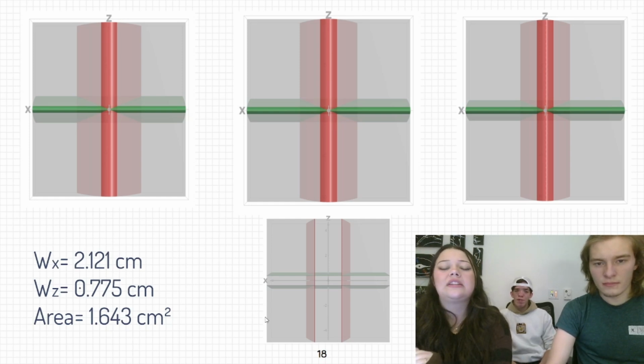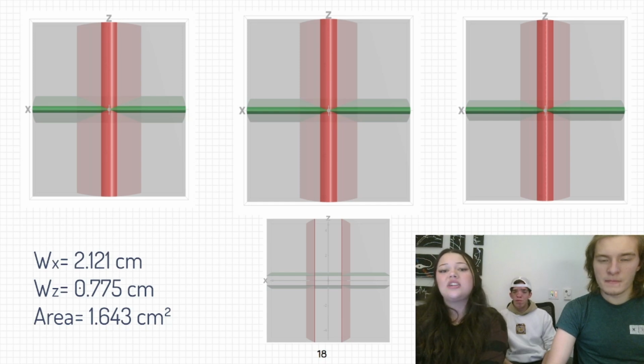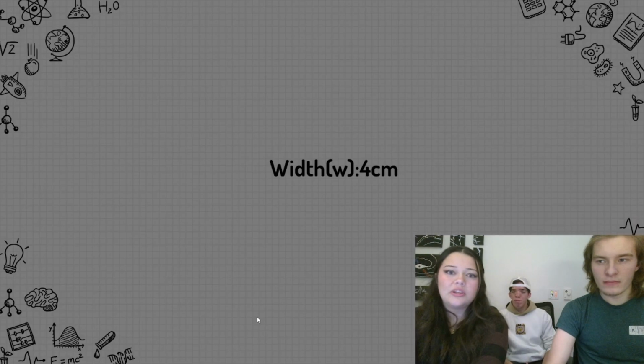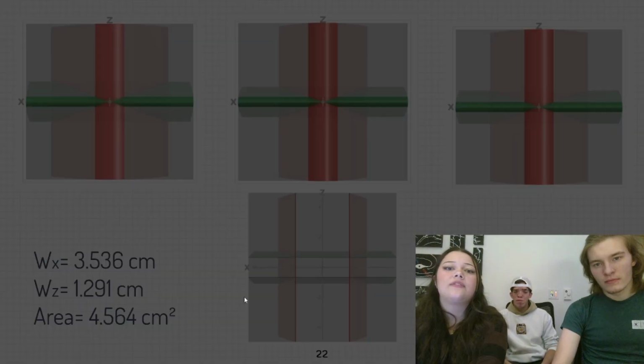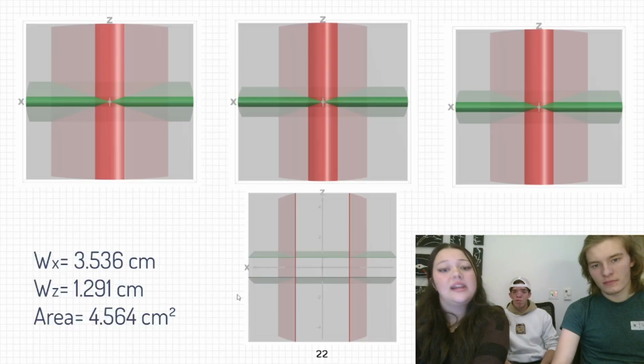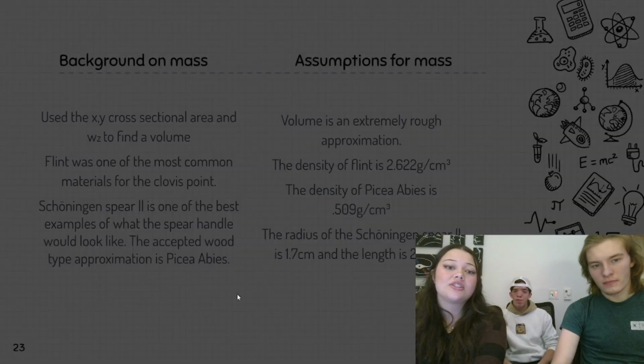So down here at the bottom, we only have one picture, and that is because the cross section, if you noticed in our math before, if you're paying really close attention, the H actually cancels out. So the cross section is not dependent on H. So these all actually have the same cross section, and our values are to the left. For width of 4, same thing, the H's still cancel. And for width of 5, once again, the H's cancel and they all have the same cross section.